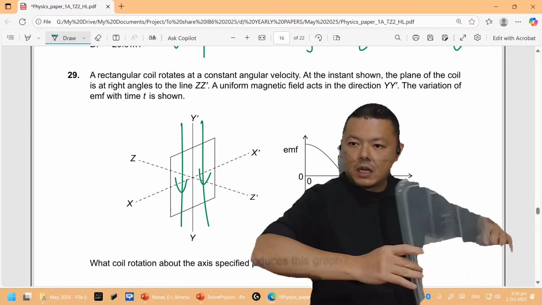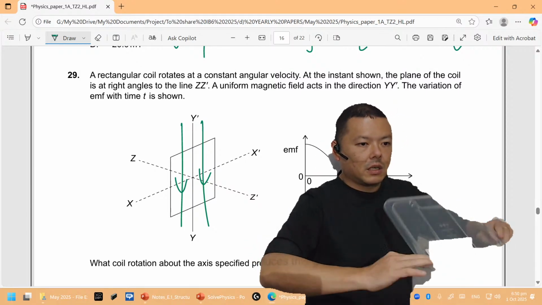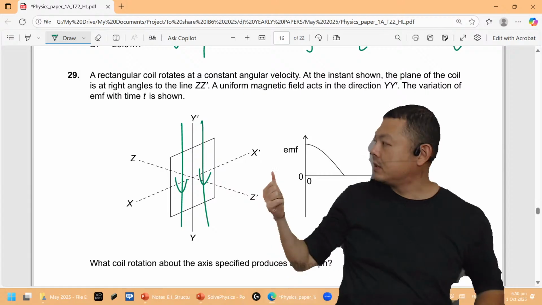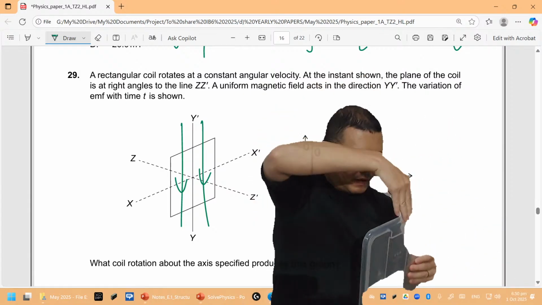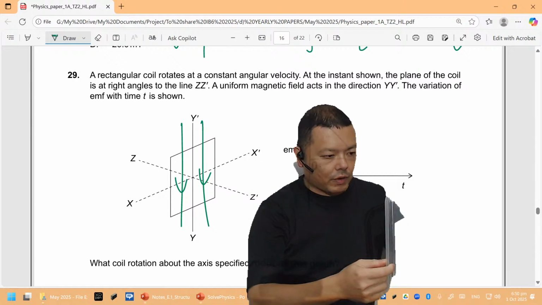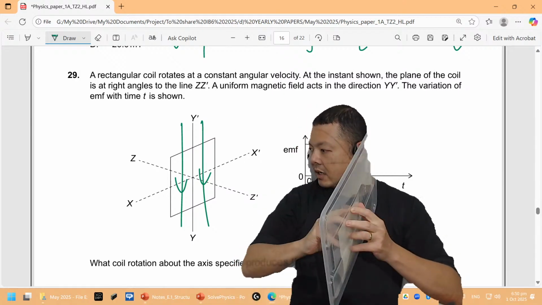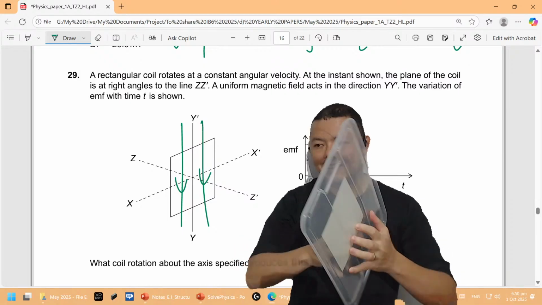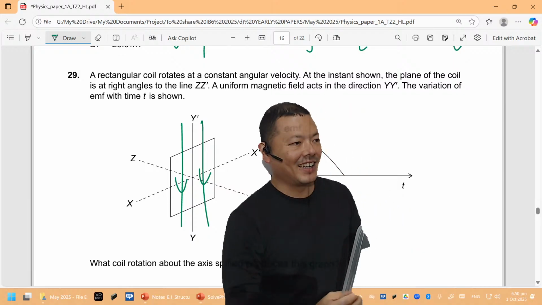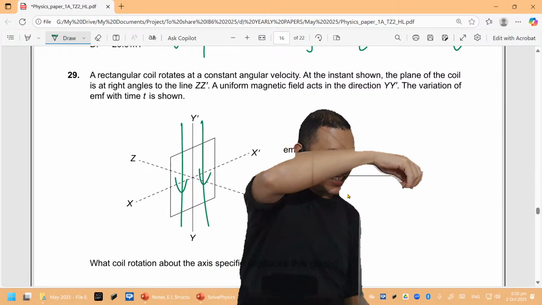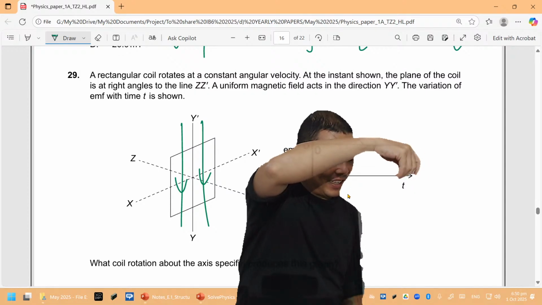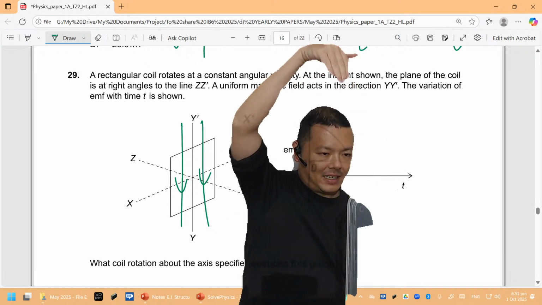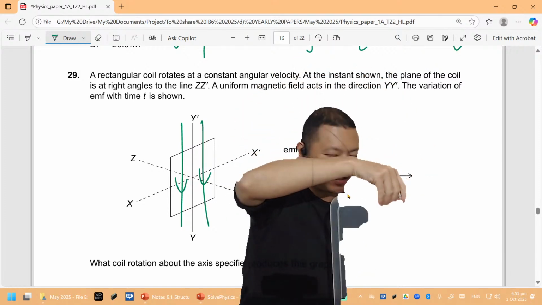About the x-axis, like this, right? Because the field is now passing here. So when you cut across like this, you get maximum induced EMF, like this. What happens if you try to rotate it about the z-axis? It will be like this. You know what I'm saying? Then the other one is like this. So the other one will be rotating like that, which will not generate EMF because the field on this side and the field on this side are cancelled off from each other.